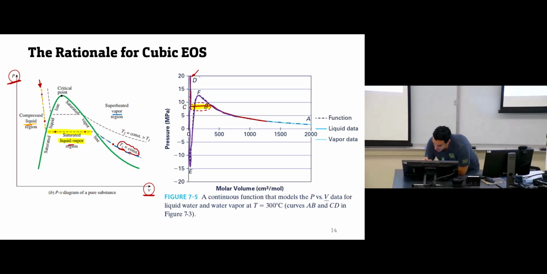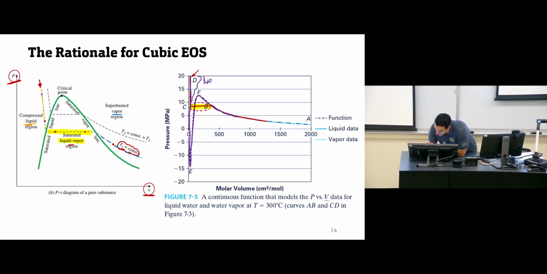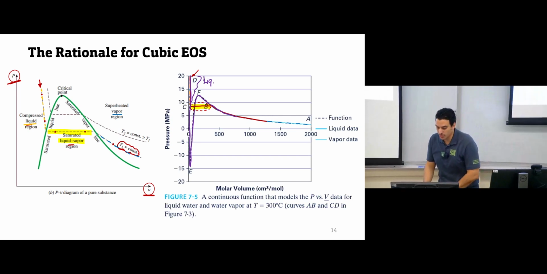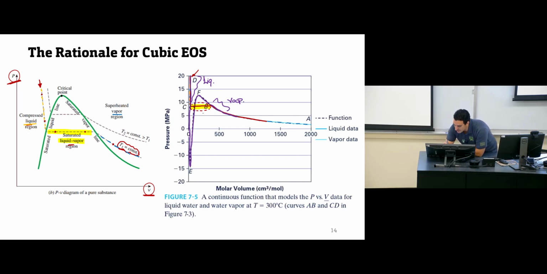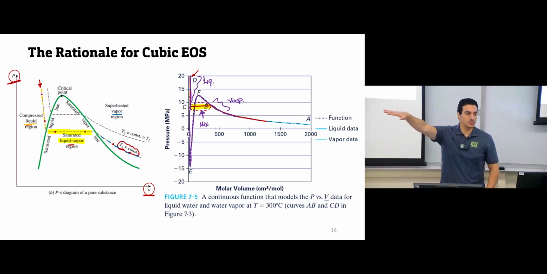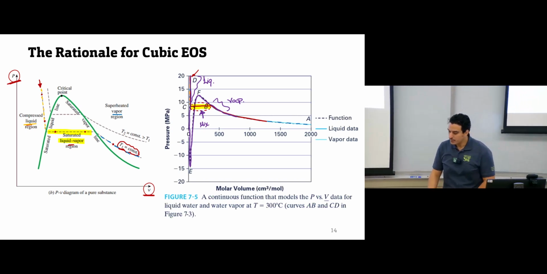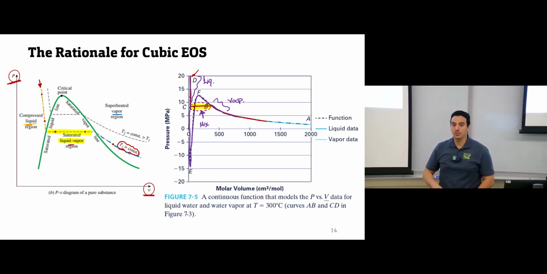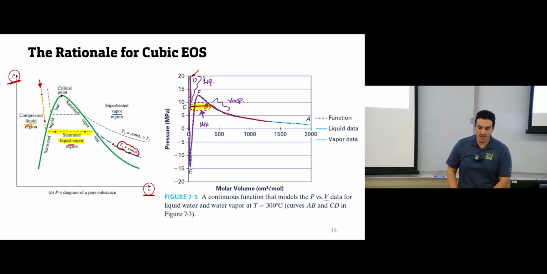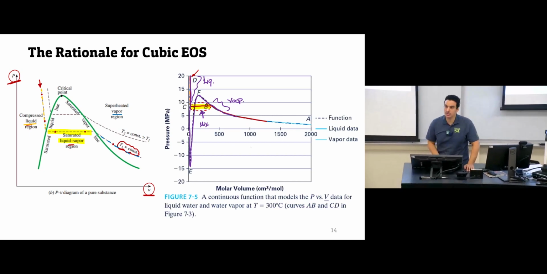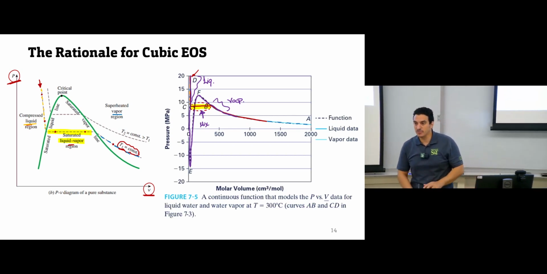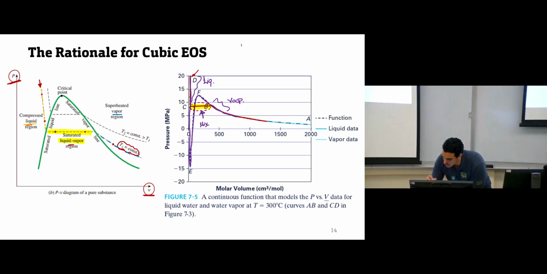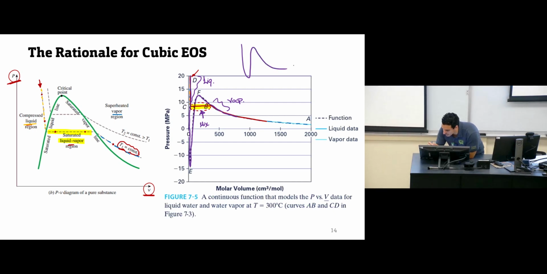So you have the region that represents the liquid lying exactly on this equation, or in this plot. The region that represents the vapor lies on this one. The only thing you are missing is this mixture region, because again, we cannot have an equation with a horizontal line like this. So when we try to plot the behavior of any substance, we have this purple line. This is how this equation looks, and this plot represents what is called a cubic equation. Any cubic mathematical equation, if you plot it, will have this shape. It goes down, goes up, and then goes like this.